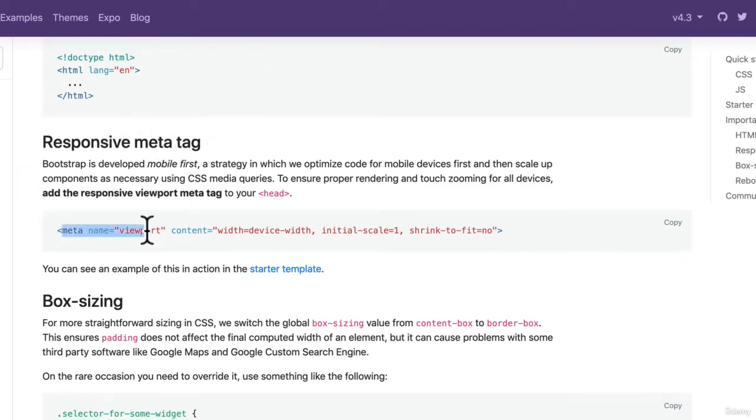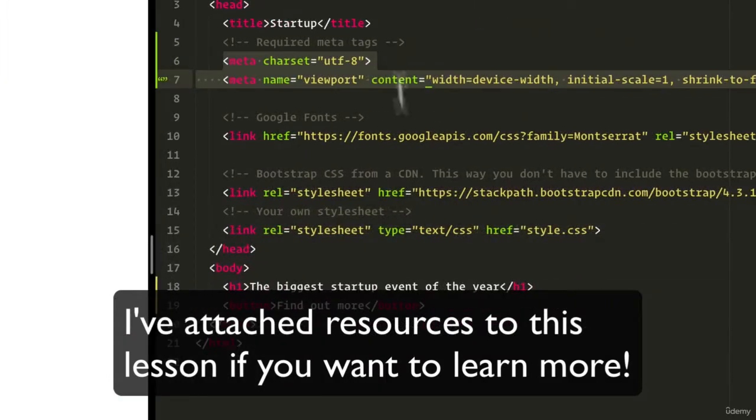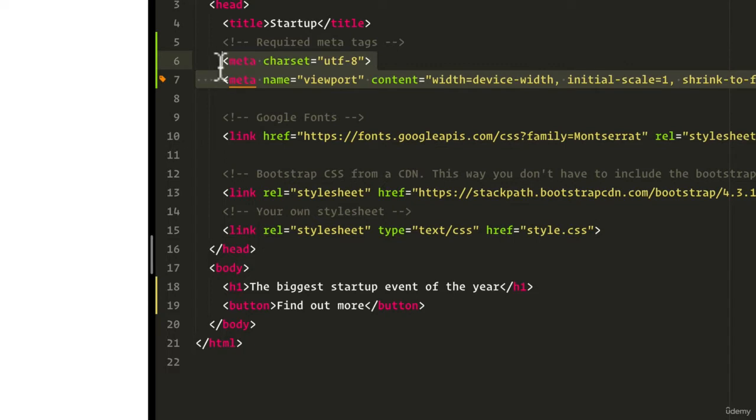Essentially, this line here, which says viewport, allows us to create web pages that are developed mobile first. That is, we let the browser know that this page should work on mobile devices, and things like scrolling or touching or zooming on a mobile device is going to work with this tag. Now, this is something I'm going to leave for you to learn more about, and it's something we'll talk about later in the course. But these meta tags are just useful things to add to our projects anytime we create a new page.